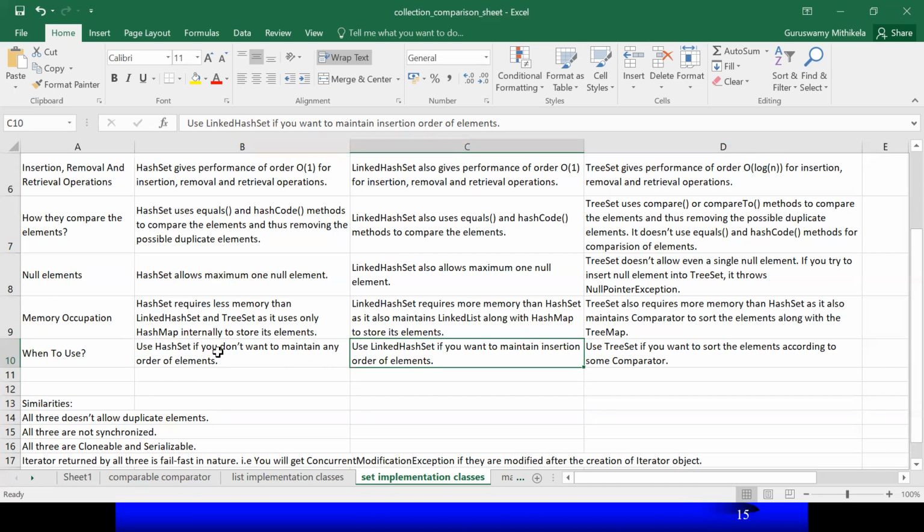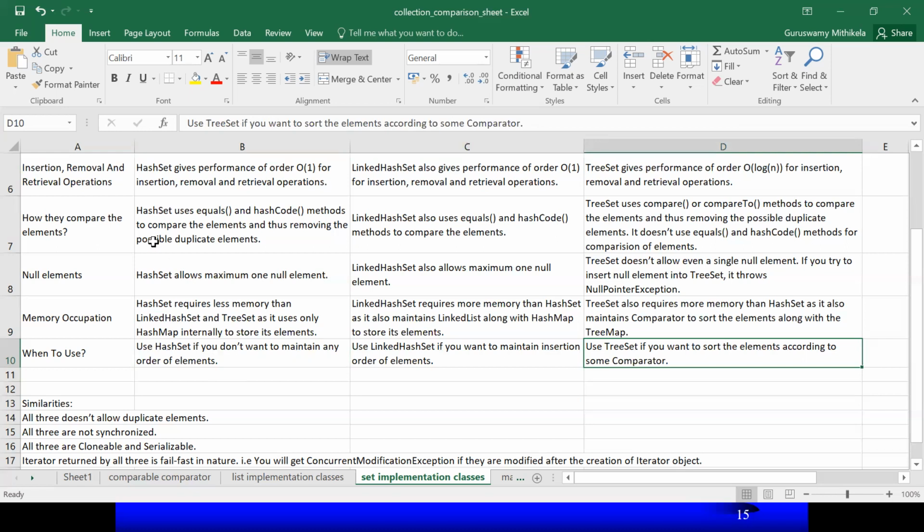In such cases you can choose a TreeSet and provide the comparator, whatever logic you want for the sorting. This is how you can decide within the Set implementation classes.